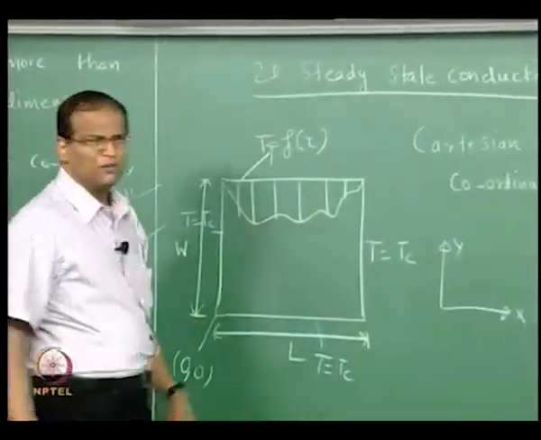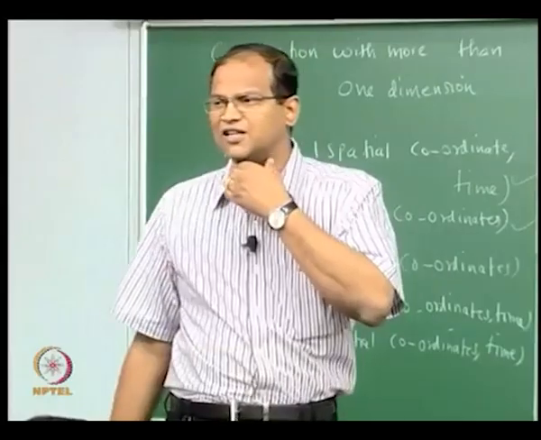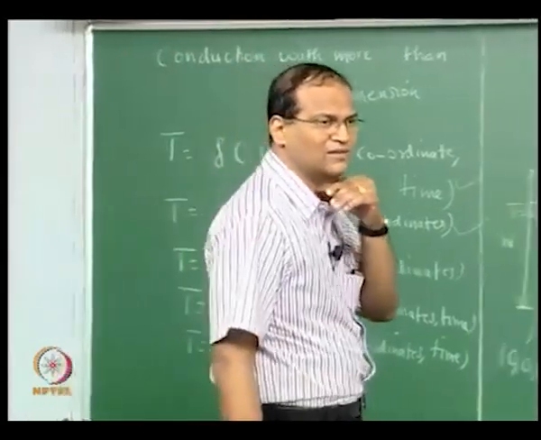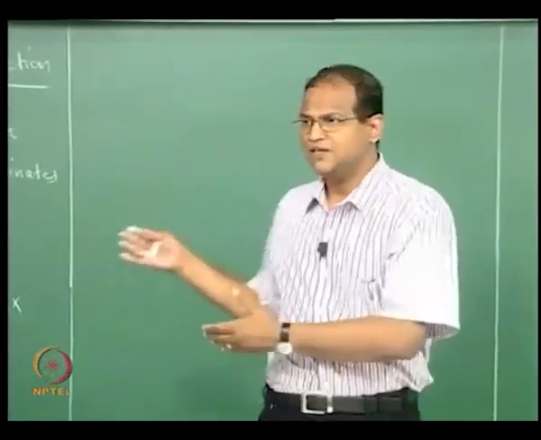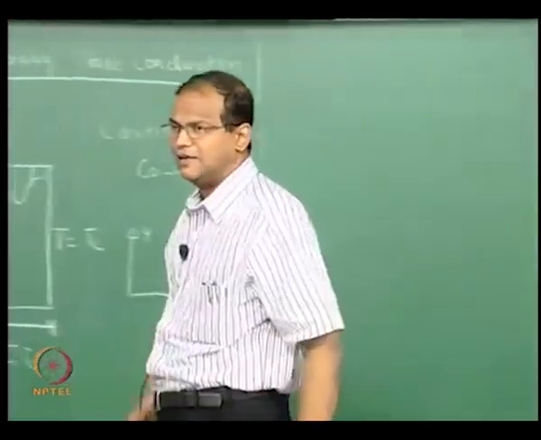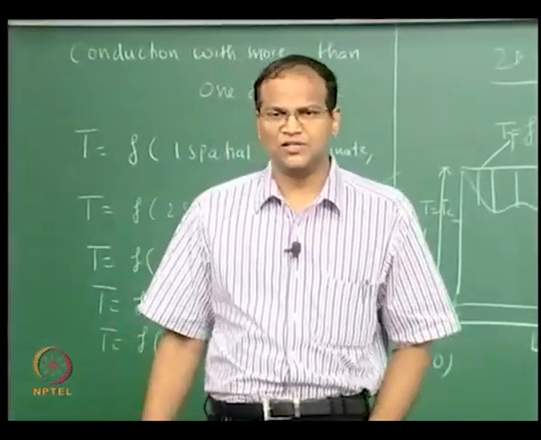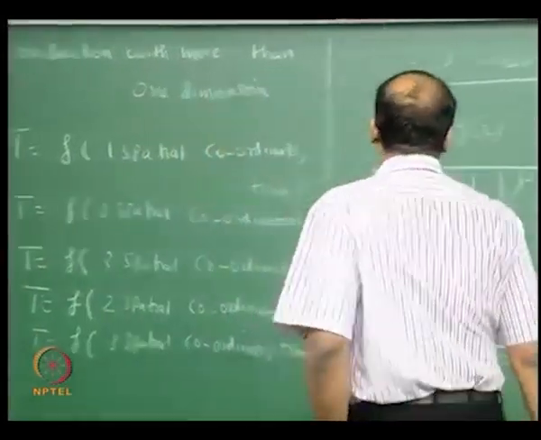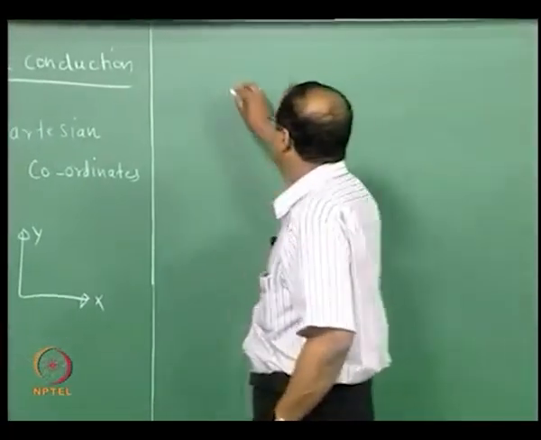And this is a precursor to many problems, the two dimensional steady state conduction. Okay, it has got ramifications. For example, if there is a heat generation, you can have conduction with heat generation, nuclear reactors and so on, or if there is a chemical reaction which is taking place. So the first step is considering the Laplace equation, then if you add the heat generation term it becomes the Poisson's equation and so on. Now let us consider two dimensional steady state, constant properties, no volumetric heat generation.